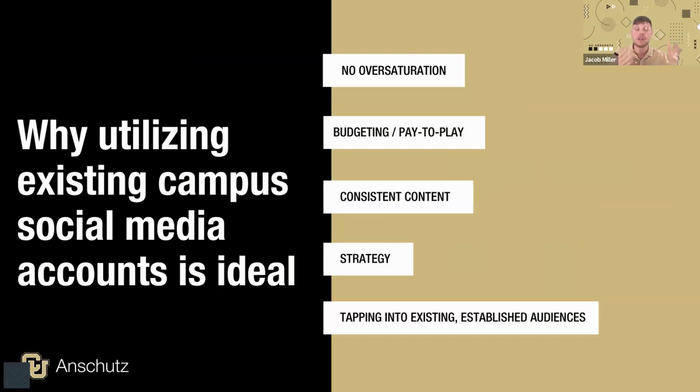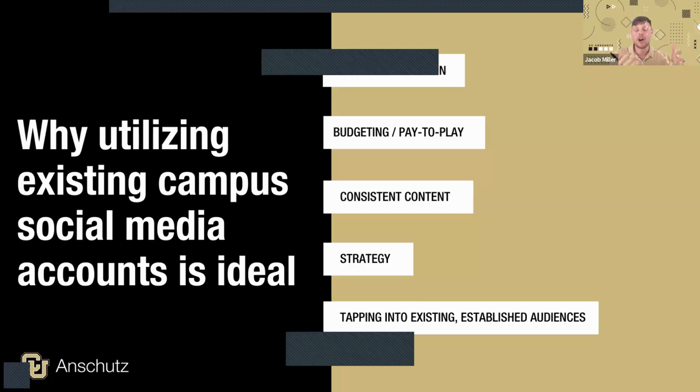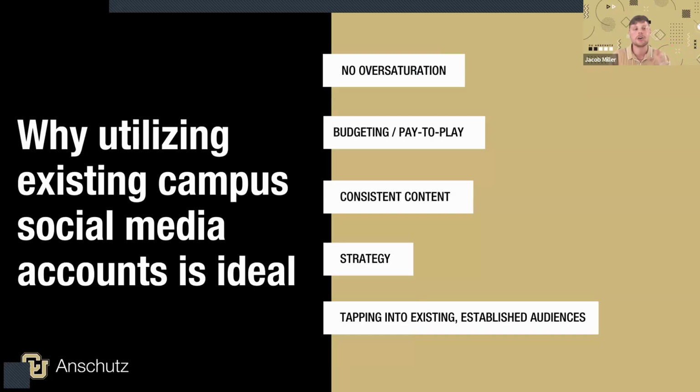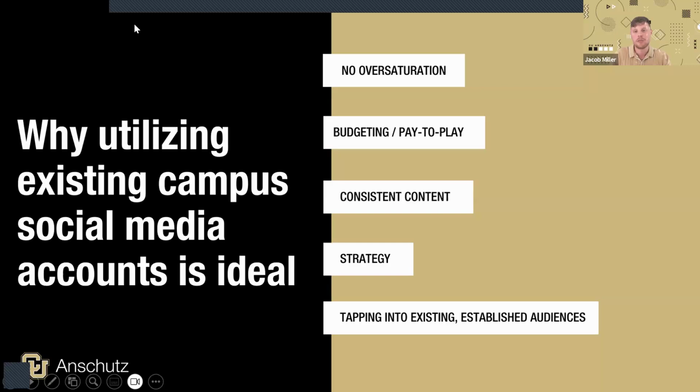All that's doing is putting more work on your plate and building a social media account from the ground up that isn't in front of a lot of people, when there are already existing social media accounts that you can utilize, such as the CU Anschutz Research Studies Facebook page, as well as your departmental accounts. The reasons speak for themselves, but oversaturation is a big one, right? We don't want people saying, "I saw this somewhere, but there's 30 accounts it could be in, and I don't know which one to go to." And also tapping into existing established audiences is super important so you can actually get your content in front of people.